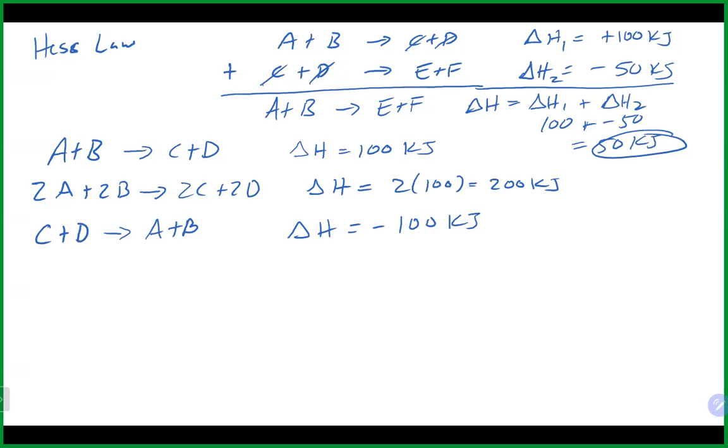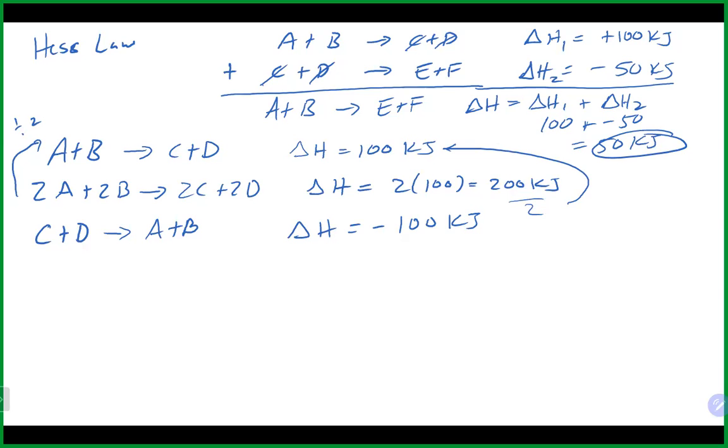And lastly, usually you might need to divide. So if we divided by 2, to get back to our original guy, we would divide this guy by 2, and that would bring us back here. So if you have to reverse one of these reactions to get it into the right sort of positioning, you change the sign of the delta H value for that reaction. If you need to multiply by a common number to get the correct numbers, you multiply the delta H by it. And if you need to divide by a common number, you divide the delta H by it.